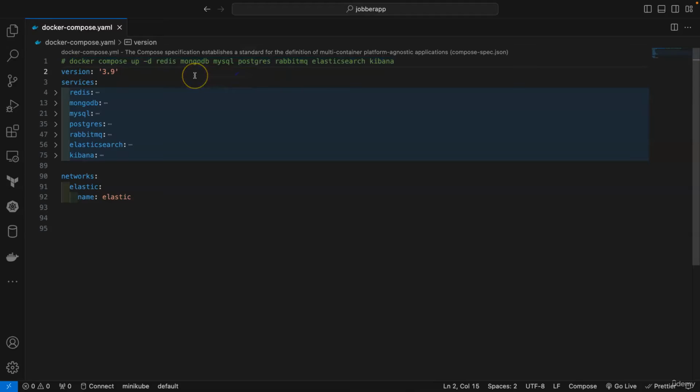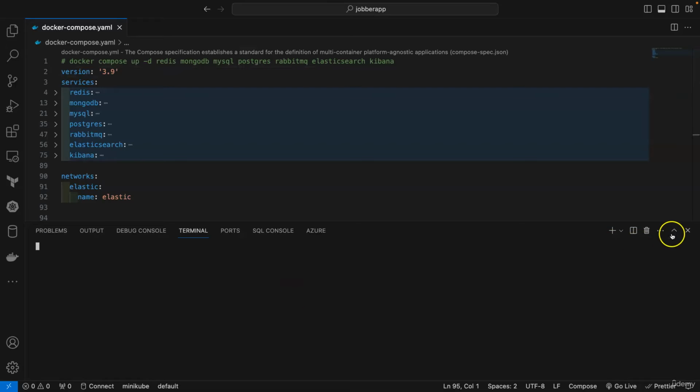Now note, some of these services will start quickly, but running them for the very first time will take a lot of time because it will first need to download the images onto your local machine. It will check if the images already exist. If they don't exist, it will download them. Subsequently, if you run them, it will be faster, okay? So if you're running them for the first time and you don't have any of these images on your local machine, it will take a lot of time, okay?